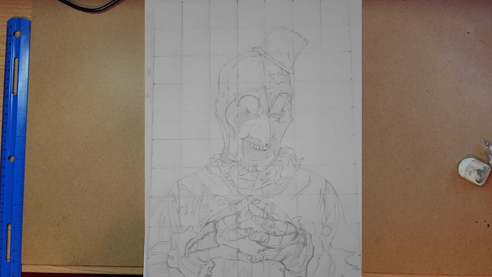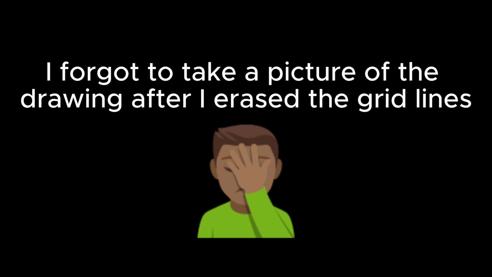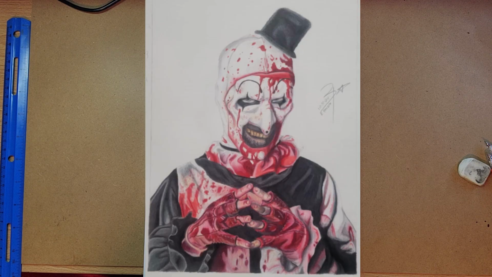Now that you got your whole grid filled in with your drawing, this is the point where I'd like to go back through and erase all of my extra lines that I don't need. So all the grid lines, I'm going to try to get rid of all of that and just leave my drawing. And then once all your grid lines are gone and you just have your drawing, now all you got to do is copy your reference and then just color it, and you'll have a finished drawing.